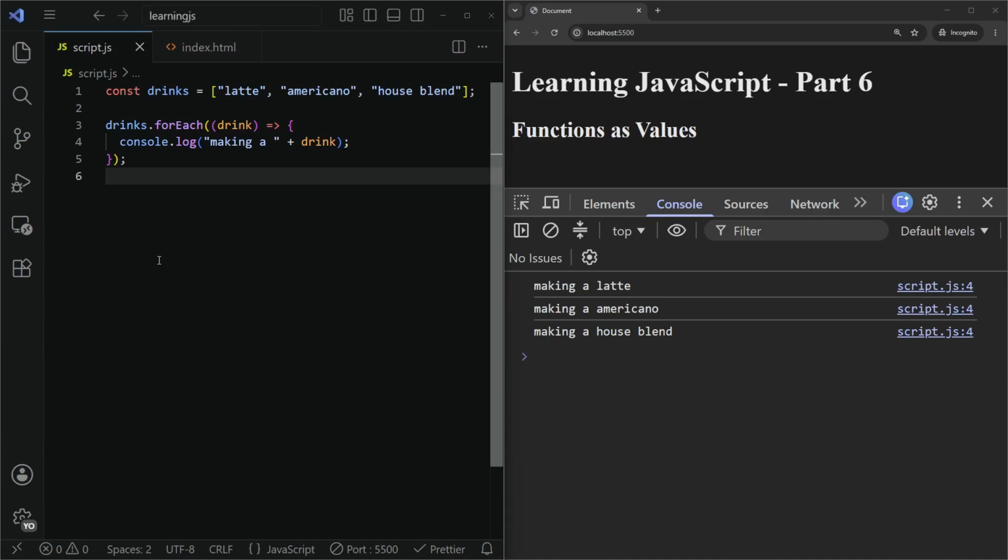So just to wrap up, we saw here a function is a value, not a special exception. It can be stored in a variable. Arrow functions are just a shorter way to write a function. And the genuinely useful consequence is a function can be handed to another function as an argument, called a callback.